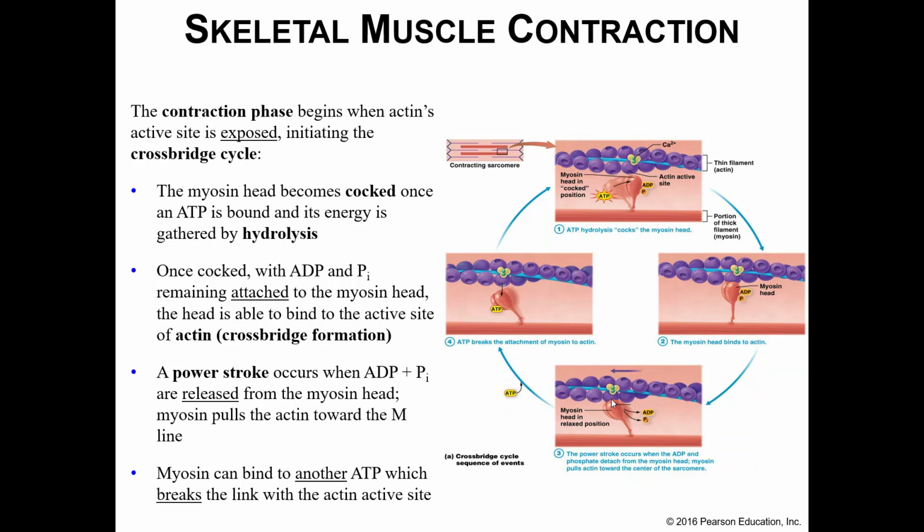Okay. Now that we have moved this actin towards the M line, say we want to let go and we want this myosin head to reach out to this next one, we need more ATP. Okay, another ATP will bind, we can hydrolyze it, and we could instead maybe pull here and do it again. Okay, so that is muscle contraction.